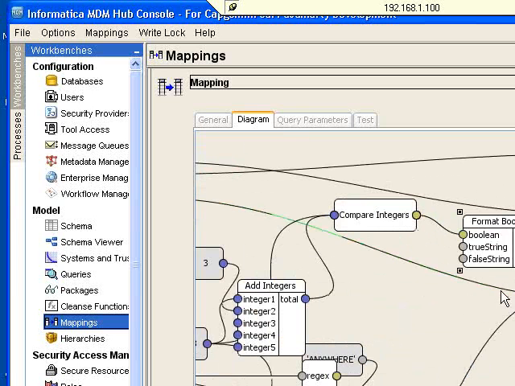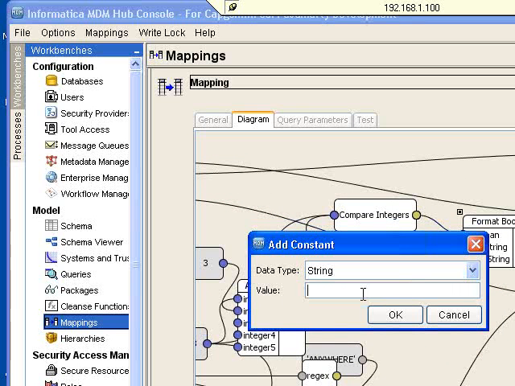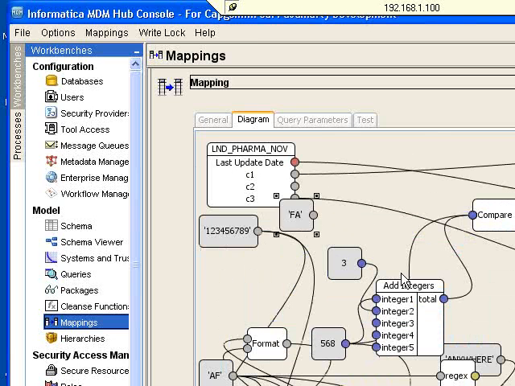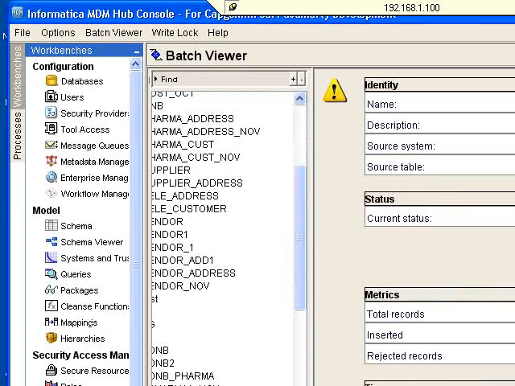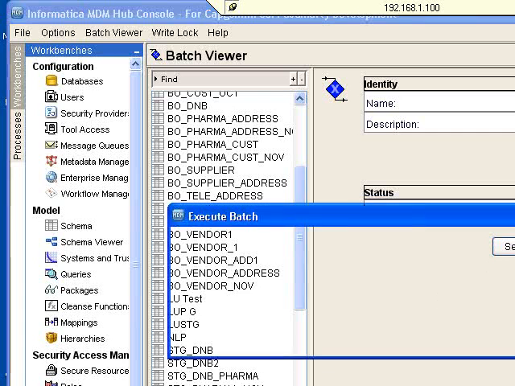If you want to change it to our own custom value, let us say a constant value FA, we can connect this to the false string so that we get FA instead of false. Then select this particular mapping under stage, then execute it.